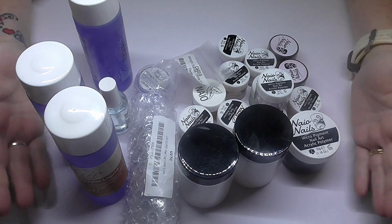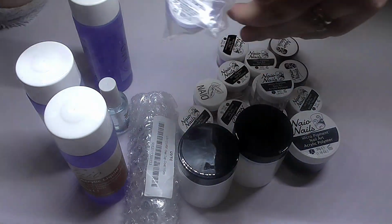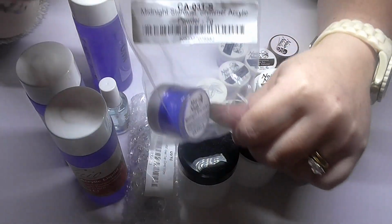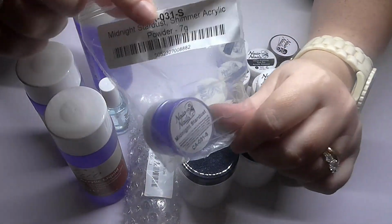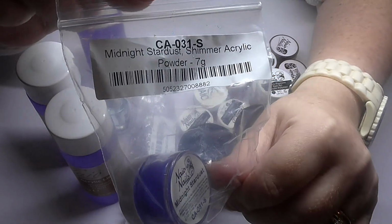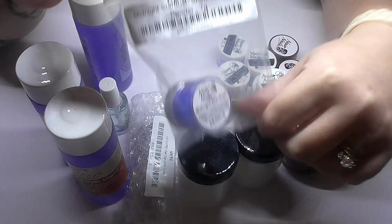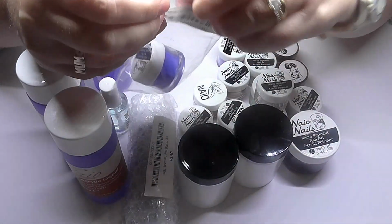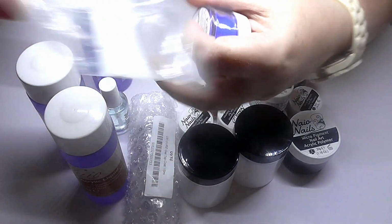So yeah, this actually fit in that box. What I'm going to start off by showing you is that people who are new to Naio, when you order from them, they always come in bags like this with the writing on top which tells you what colour it is. I've just taken everything out of the bags just to make it a little bit easier. So I will do the same with this one.